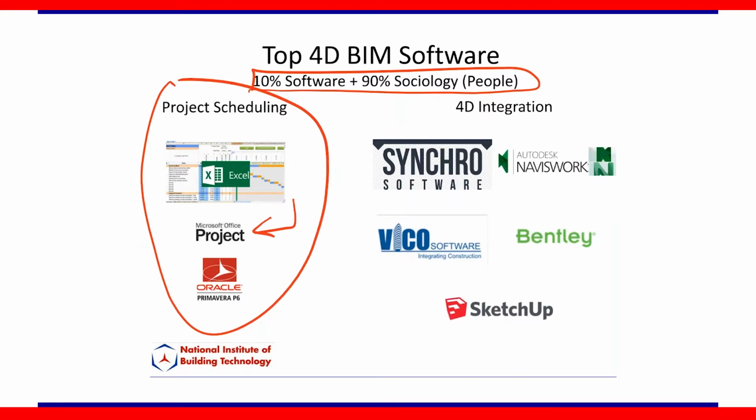It gets into seriousness because Excel can be daunting when it gets a little more complicated. It's not built for it. Project Schedule is really built for scheduling purposes. Oracle's Primavera P6, when projects are really serious, they're complicated, 100% Primavera P6 is being used. It has a lot of potential for resource. Not that Microsoft is not used, they're very close, but I think Primavera P6 or other versions that have come out now, I'm not sure, tend to be much more used in the market when the projects are more complicated.